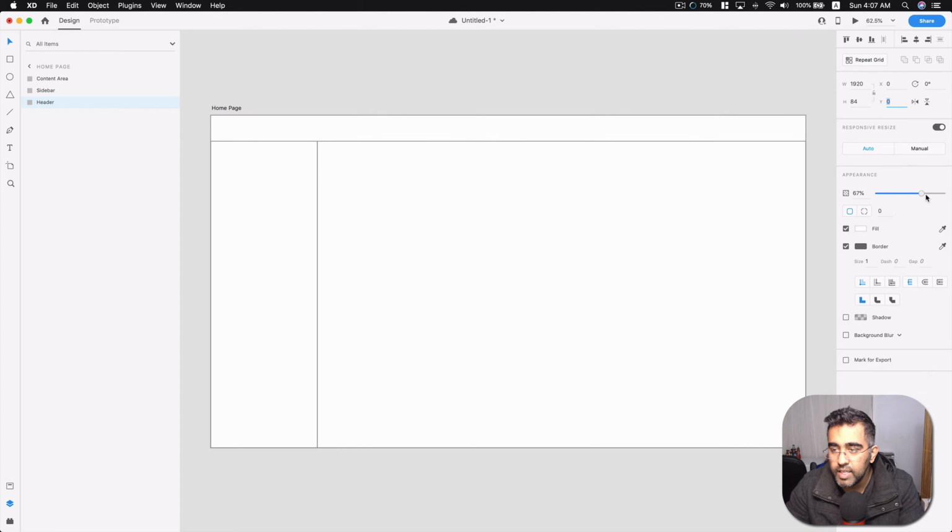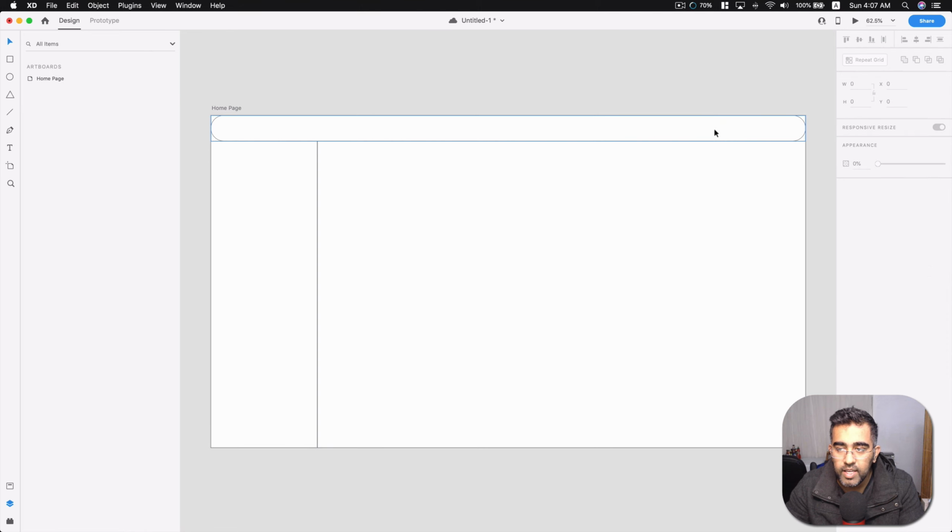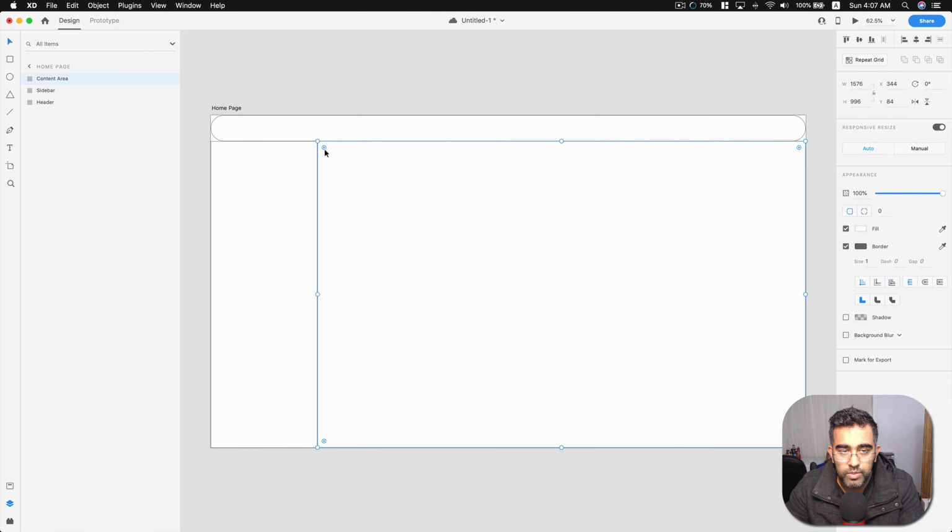Appearance is basically an opacity for your element. Here we have some buttons for radius. You see vertices on the left where you can select and then increase the width and height. But here you can see you have a middle button. If I click and hold, it's just going to make the corner round. Okay. And we'll do something like this. This is going to look nicer, I guess. Yeah. And then for the sidebar, we do that as well.